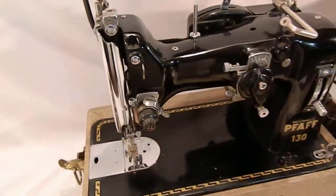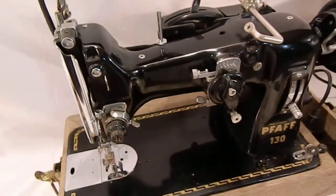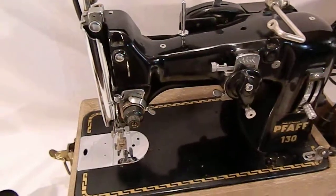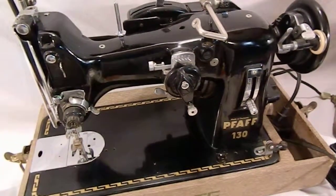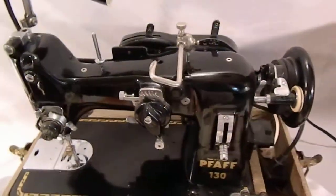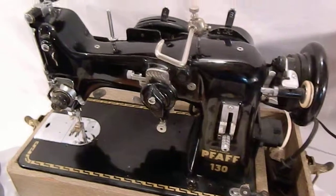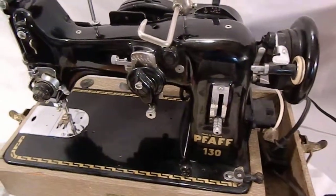I'm sure this machine has been stored for some years. It was pretty dirty when I opened up the case, I'm sure that it needs to be oiled, adjusted, and cleaned in order to make it run like it should. I will do one separate video to look underneath and run it and we'll see if there's anything amiss under there.